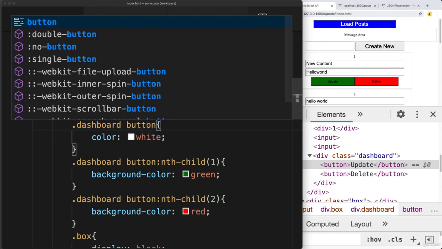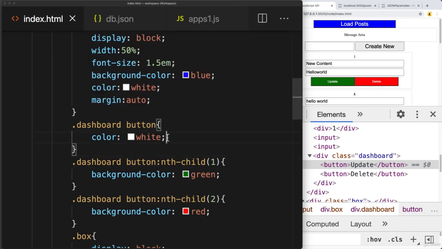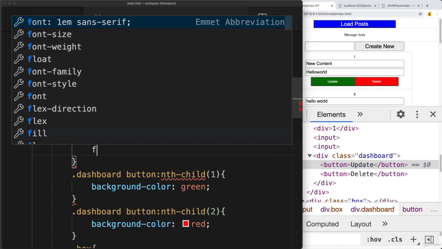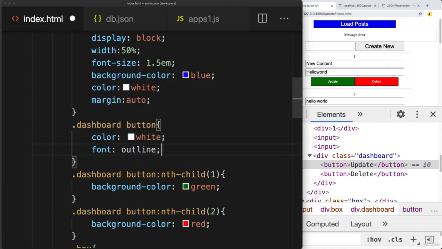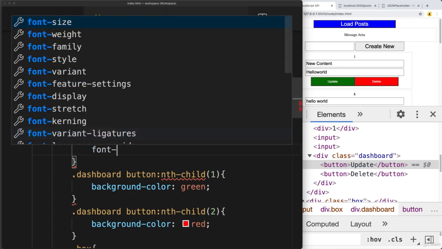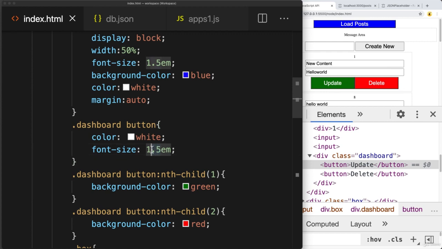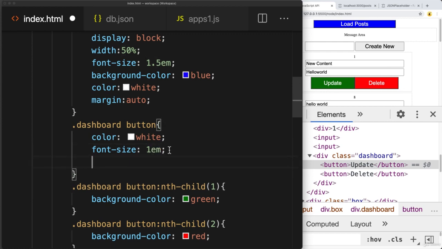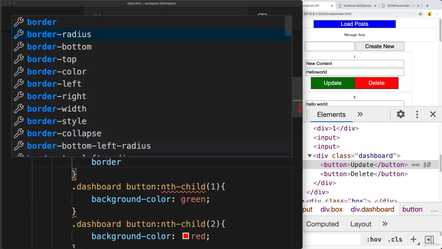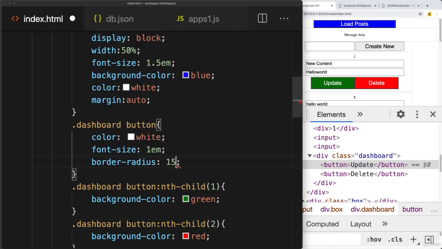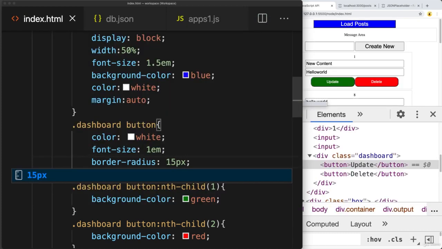And for the buttons, set the text to be white. Let's make the font size big. And maybe that's a little bit too big. So just keep it at 1. And we can do also border radius to round the borders of the buttons.